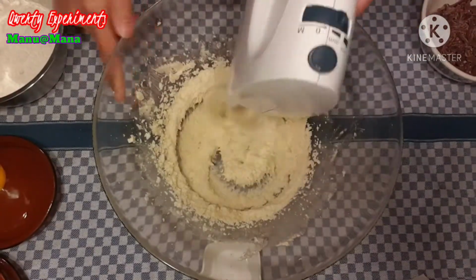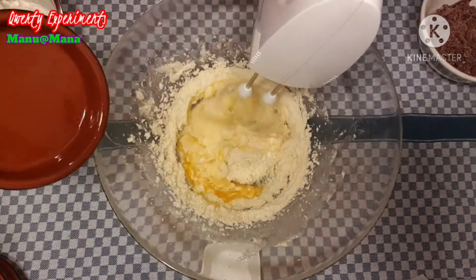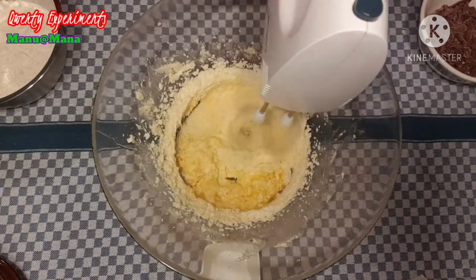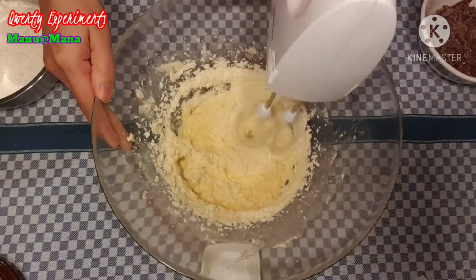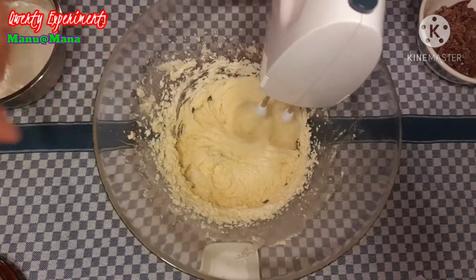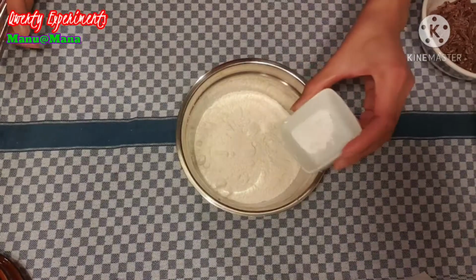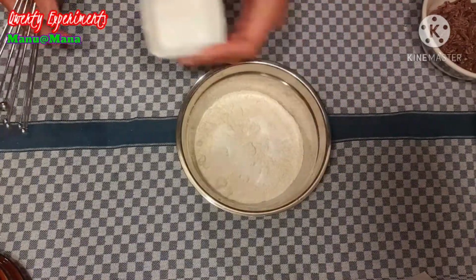And then we will now add the egg and we'll continue mixing for about 30 seconds. If you will be using two or more eggs, you have to put the eggs one after the other. Mix the flour, baking powder, and natron and stir the mixture briefly.